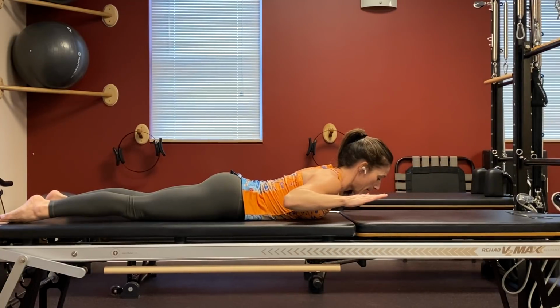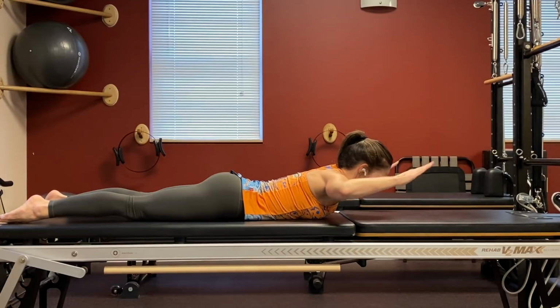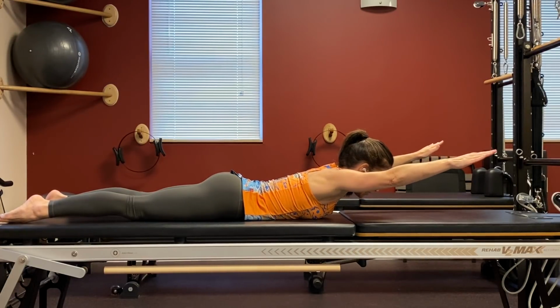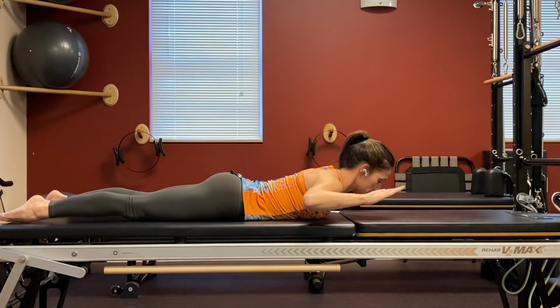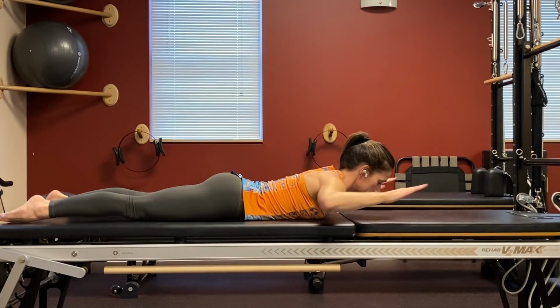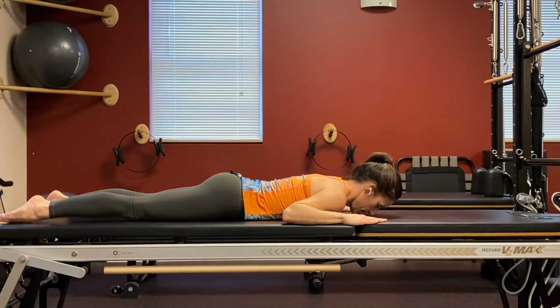Inhale to bring them back. Again, exhale, reach. Trying to keep the upper back lifted, feeling that strength as you reach those arms, keeping your shoulder girdle stable. 3 more. Exhale, reach. Keep the legs reaching long, length from the head to the toes. Exhale, last 2, and return 1 more time. Exhale, reach, inhale, and then exhale, release back down.